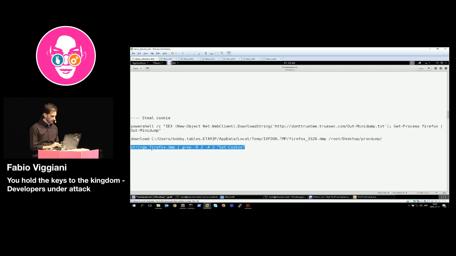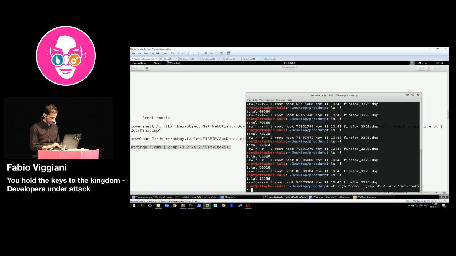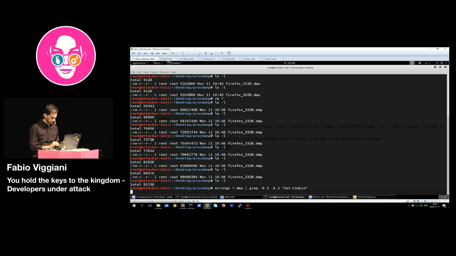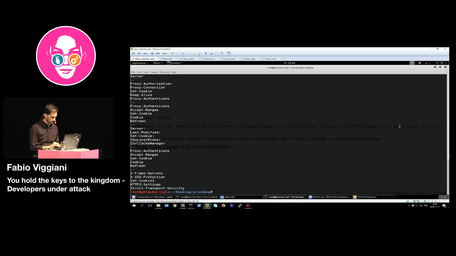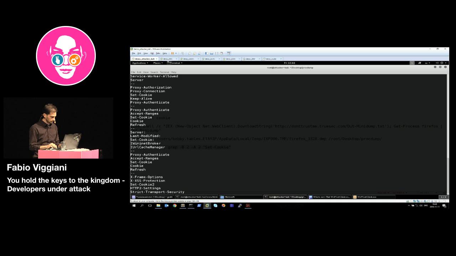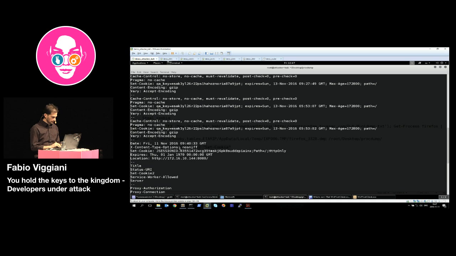So we're just doing strings on the dump file, and looking for Set-Cookie and taking 2 rows before and after. All right, we're getting something. All right, and there's the Jenkins cookie.